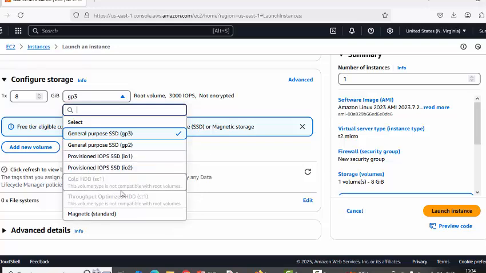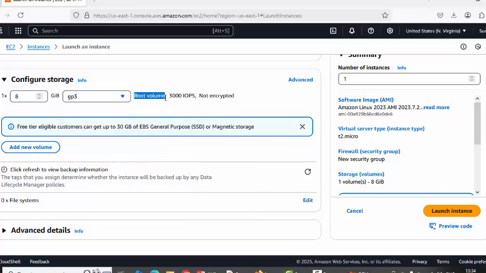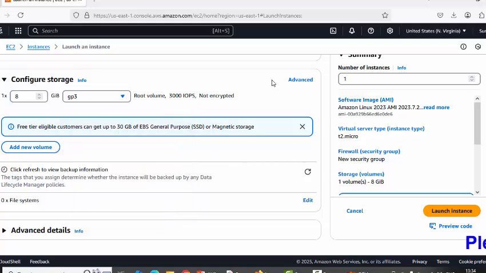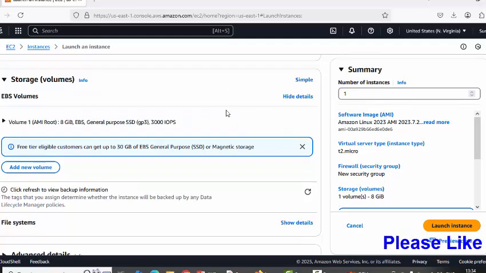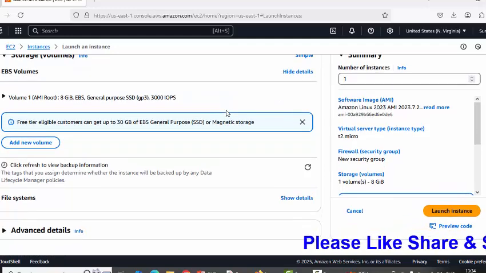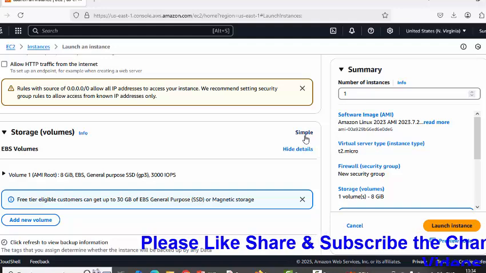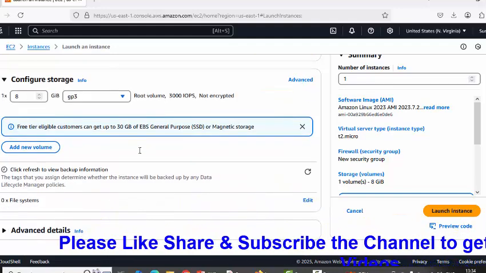But you can see here HDD is disabled because we are going to configure it as a root volume. And HDD, if you remember, cannot be a root volume. It can be either general purpose, any one, provisioned IOPS, any one, and standard magnetic. Clear? If you go to the advanced, we can choose the advanced options also.